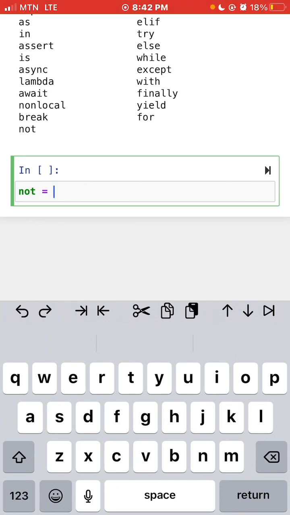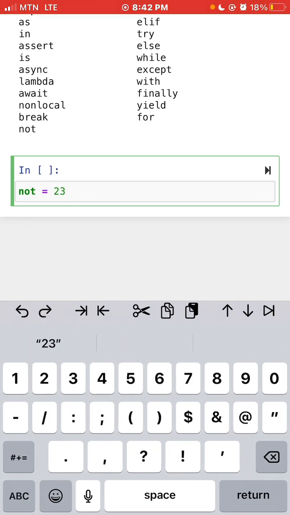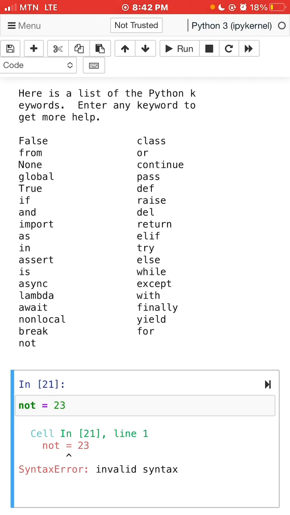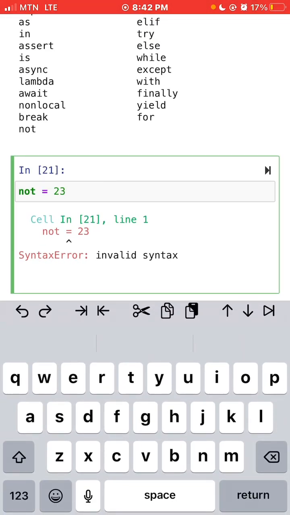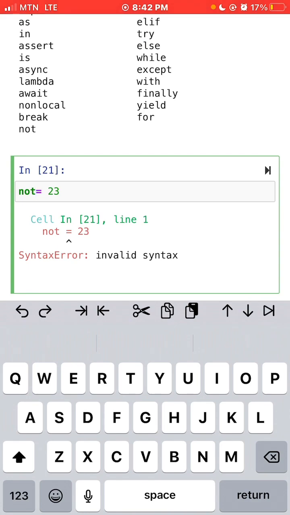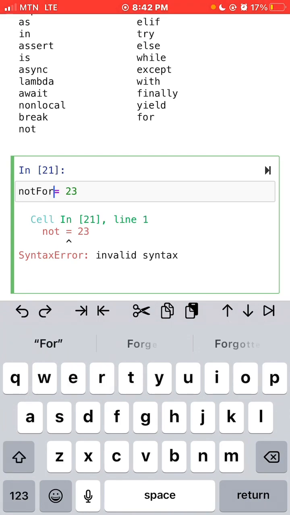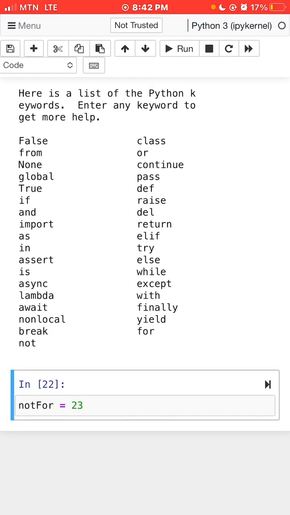You cannot store not as a variable. But if you wanted to, for whatever reason, use this word not in your variable name, perhaps you can combine it with some other word. And as long as it's not a keyword in Python, it would be able to work out.